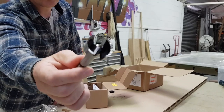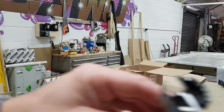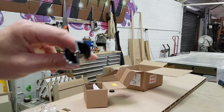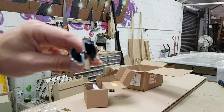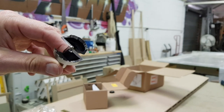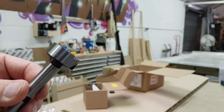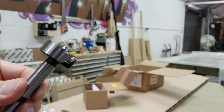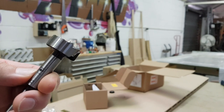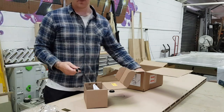If you can see the waviness, I'll come round, hang on. The waviness. Most of them have like a serrated edge with this waviness. Supposed to be a lot better for cutting with. Looks a bit like it's chipped, but it's the way it is. So that is my unboxing.